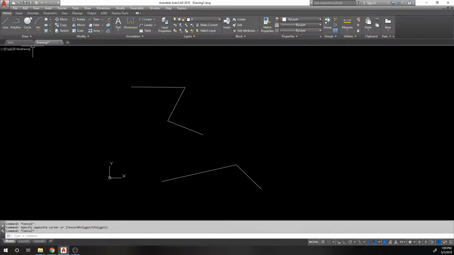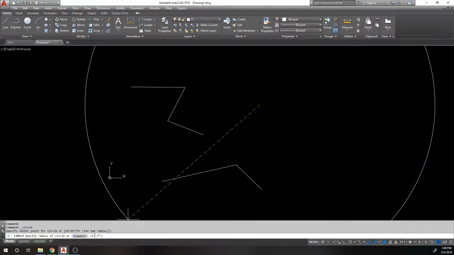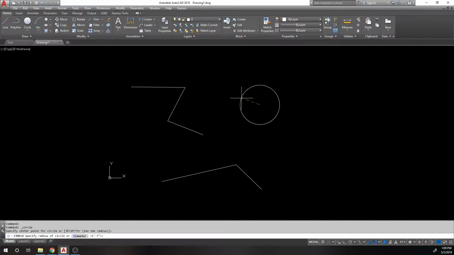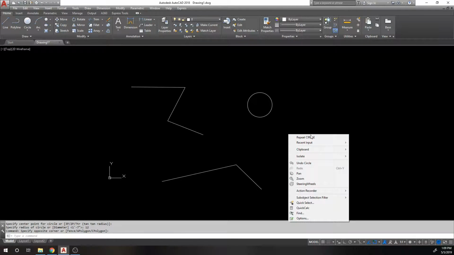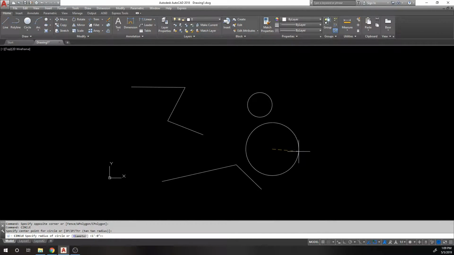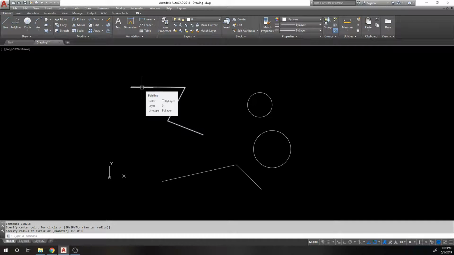So then there's circle. Again, picking 2 points. We're going to start from the center, and always read through your command line to see what the direction is, like what it's instructing you to do. Here it says specify the center point for the circle, so we're going to click the center, and it's asking for the radius or the diameter. You can choose either or, so I can say, I want to use a radius of 12 inches, and there it is. Or I can repeat that command and manually choose the radius of whatever I want it to be. So you can use center, and a radius or diameter to choose how you want to define that circle.